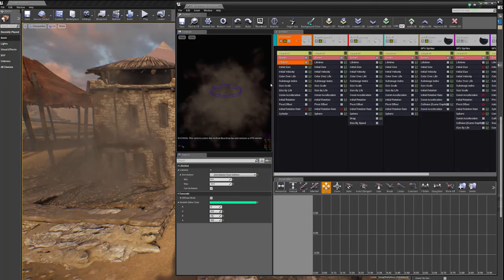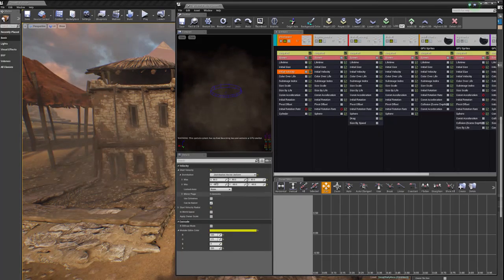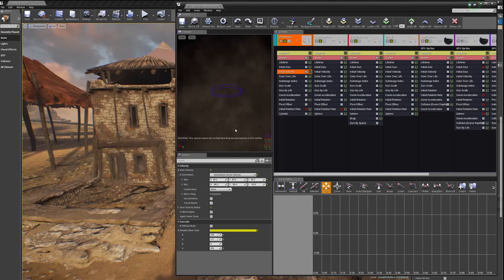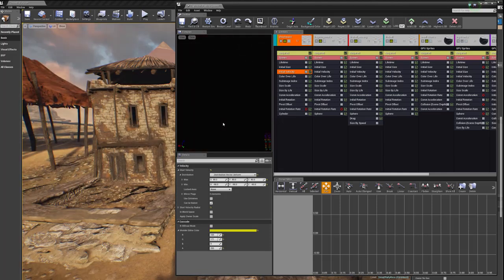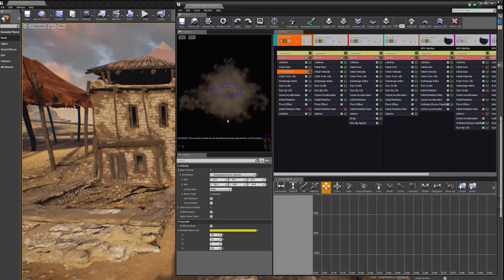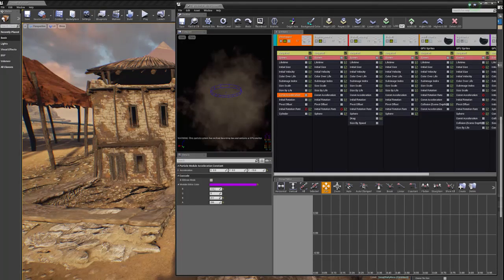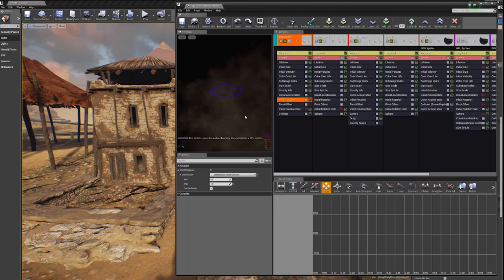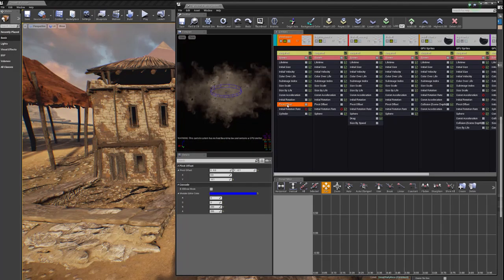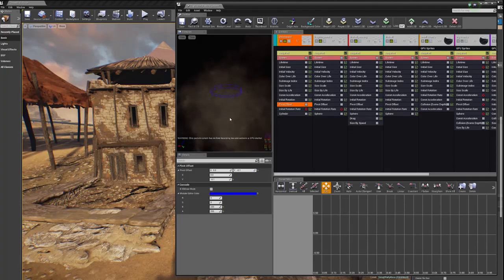Longer lifetime. What else? Speed. It's very fast compared to the other one. The other ones have drag, I believe, and this one doesn't. Has some gravity. Also, the same deal: initial rotation, pivot offset that we used. You most likely won't need to use it in the textures you create.